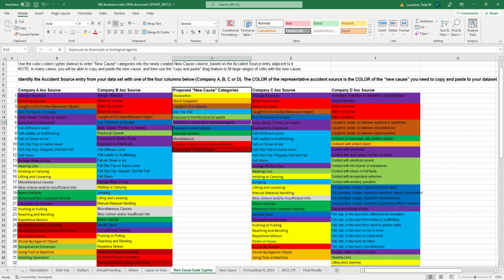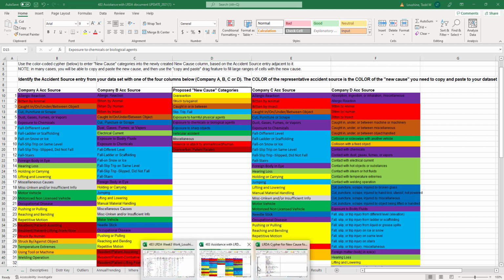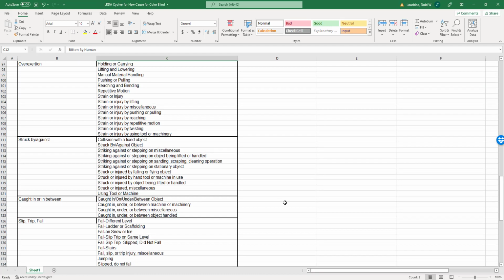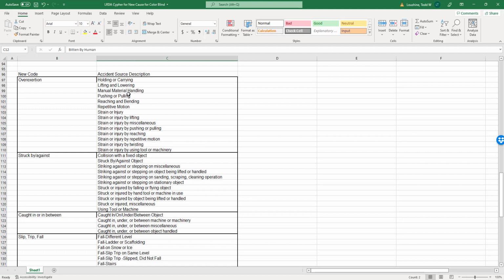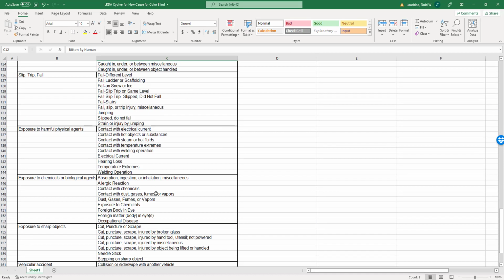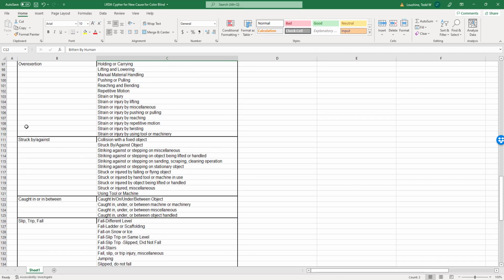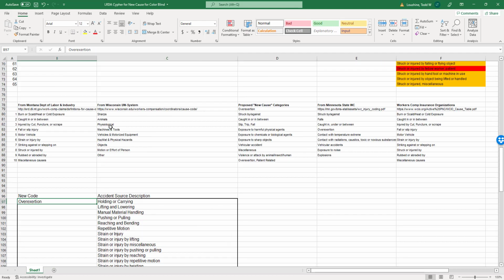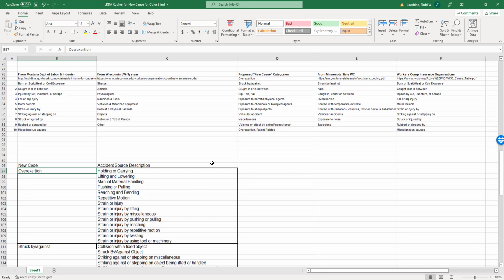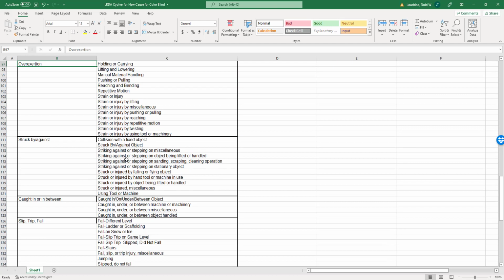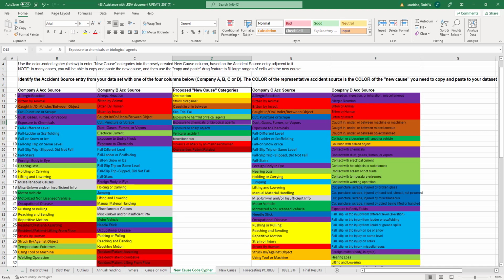And for those of you who are colorblind, and that came up, I created one like this. So what you'd have to do is look and see what it is here based on all these entries, and then copy and paste this new code here. Yeah, I've got that up there too. So I'll be providing both of these for you. So if you're colorblind, you can use this table here. If not, I think the color coding is an easier system to use, and I'll show you that here in a moment.